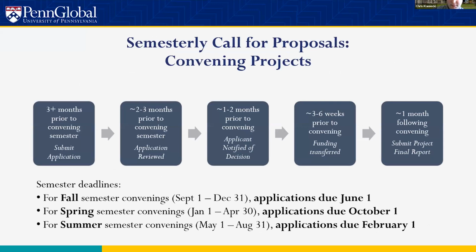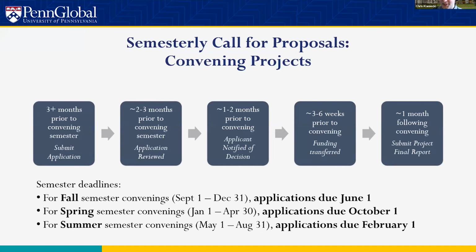I want to talk just briefly about the application process, first for convening projects, and then the next slide is going to be for the research and engagement ones. As I mentioned, we have a sort of tri-annual deadline model for our convening projects. With fall semester convenings, applications are due June 1st.